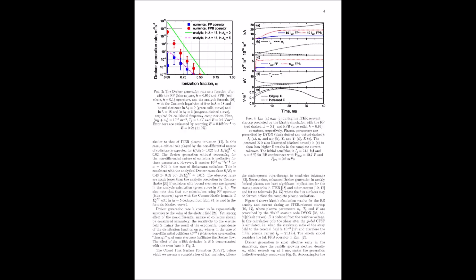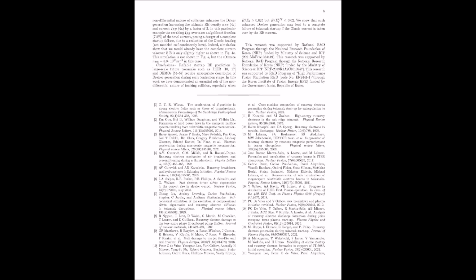Well, one promising technique is injecting impurities into the plasma. Impurities. How does that help? It's all about increasing the collisionality of the plasma. Those impurities bump into the runaway electrons, making it harder for them to maintain their high energies. So it's like throwing a bunch of obstacles in their path. Exactly. Those impurities act like speed bumps, slowing those electrons down before they can cause too much trouble. I like that, speed bumps for runaway electrons.